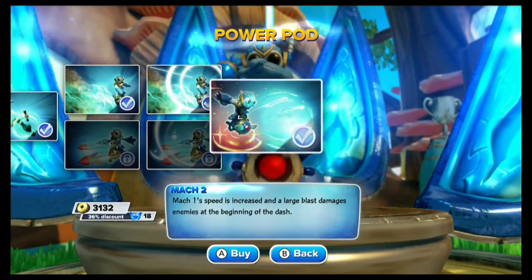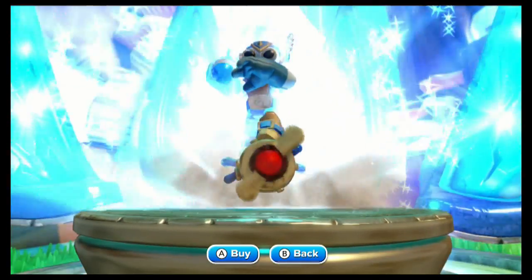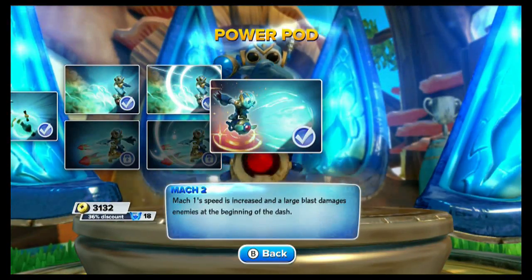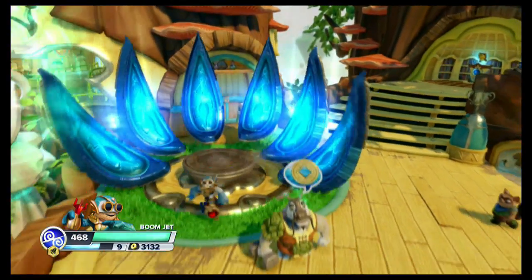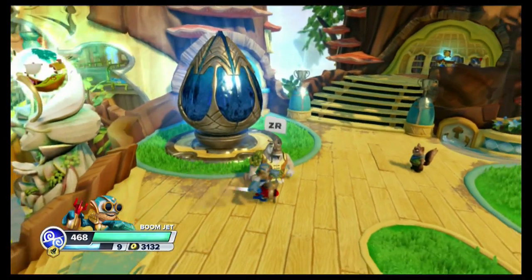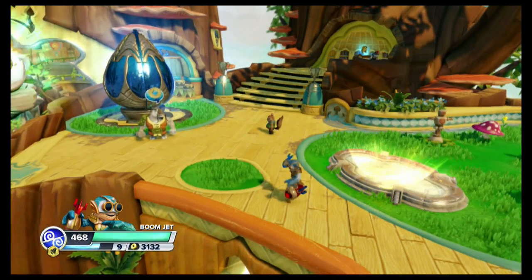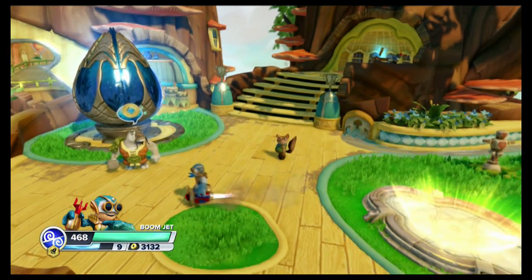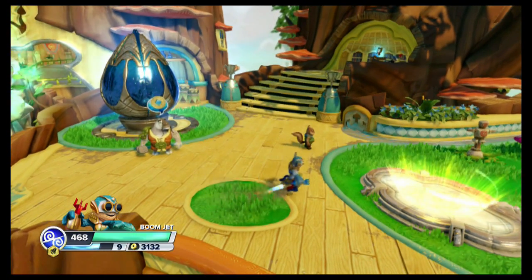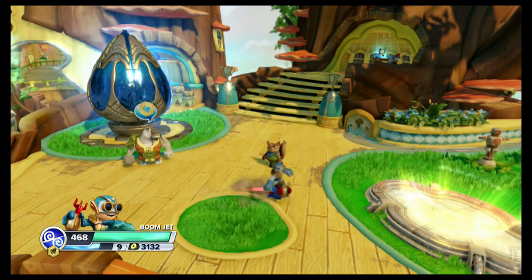So let's go ahead and buy that. Alright, nothing's mentioned, but this guy is fully upgraded. Still has a little bit of cash. We'll buy some stuff from a little stand over there. 57. Again, great thing about the Wii U, I don't have to pause the game and black out codes or anything. I can just look down. He's sitting at 57 speed.